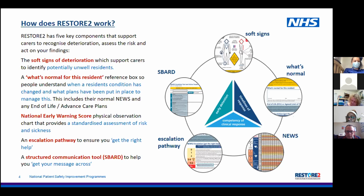NEWS being the National Early Warning Score, which obviously some of us would have heard of before. Some of us might be using it, and those who are not using it hopefully will find out how to use it. This is the standardized assessment tool that forms a common language across all of healthcare, which gives us an indication of how unwell somebody might be. There are times when we know this person is unwell, we just don't know how bad things are. The National Early Warning Score tool allows us to gauge how this might be. And we speak that language, and everyone across the healthcare continuum understands.